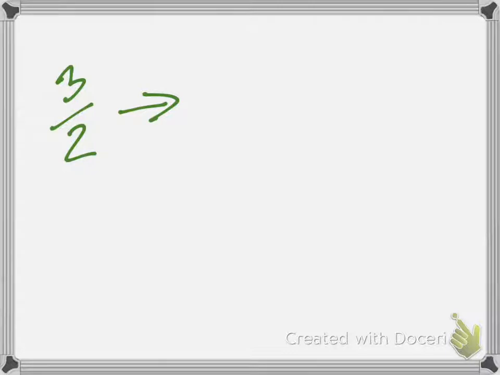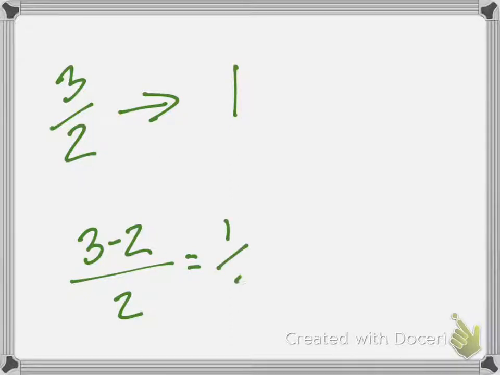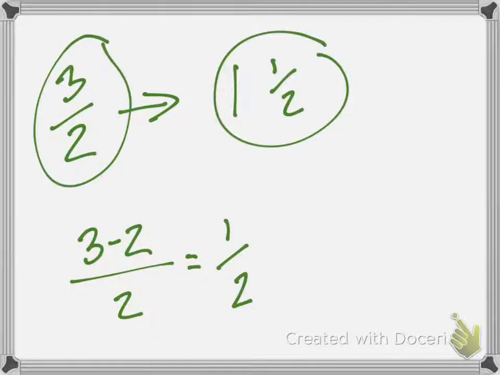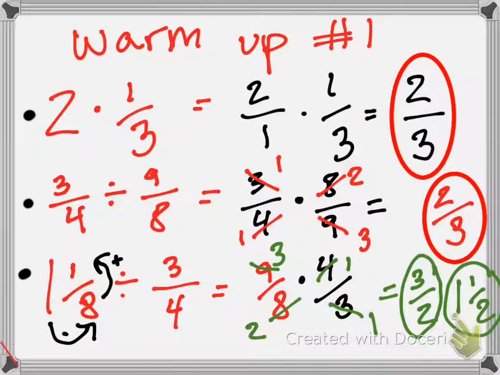Exactly. How do we simplify it? You take the denominator and you see if it fits inside the numerator. Excellent. Yes. How many times does the denominator fit inside our numerator, Hannah? It fits inside 1 time. So we had that 3 minus 2 over 2. And what did we get there? Rocco. 1 and 1/2. We got 1/2, which brings that up here. So these two numbers are the same. You guys are pretty good at converting these. So exactly, we got 3/2, but then we make it into our mixed number form, 1 and 1/2.